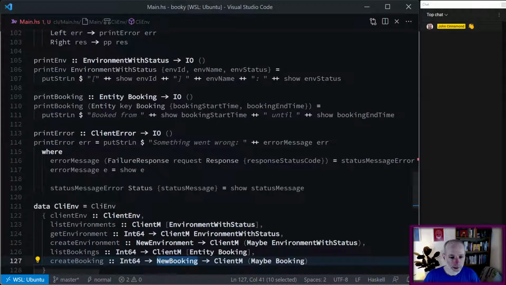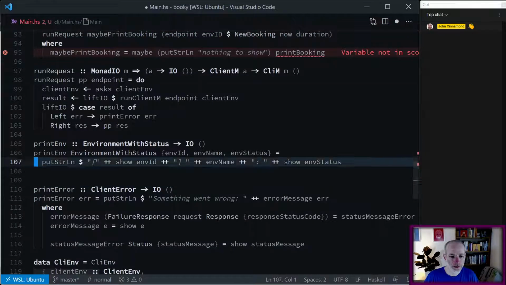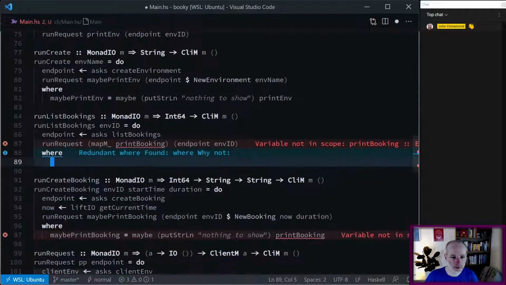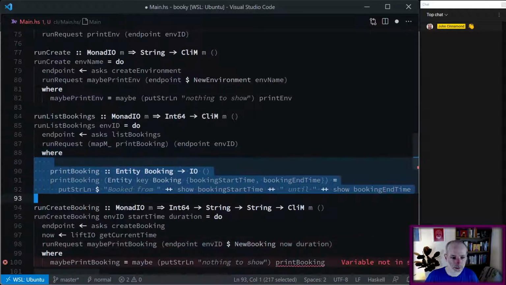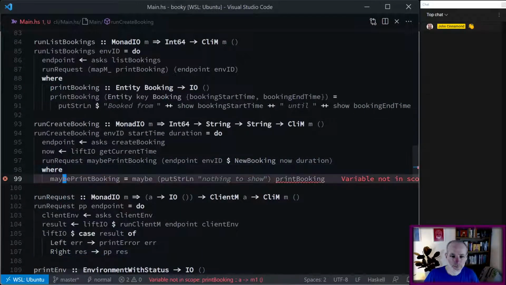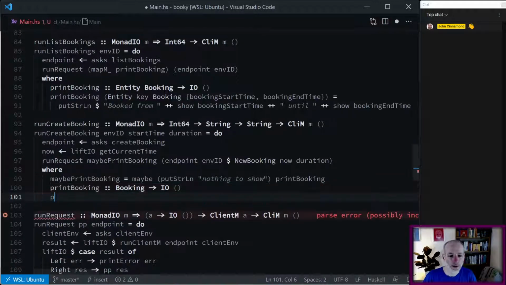Okay, I'm going to re-inline this. So print booking. Here you can say print booking of type booking to IO and print booking.